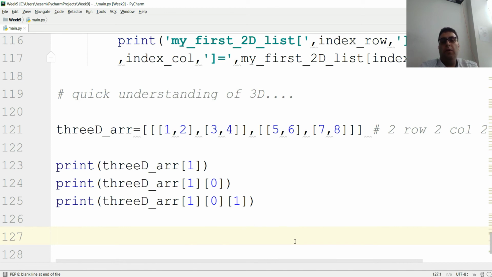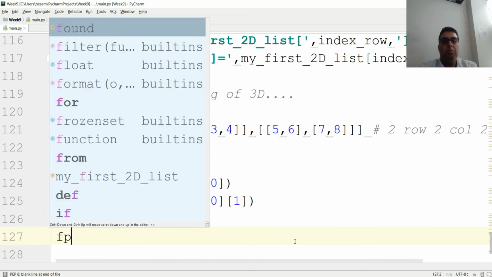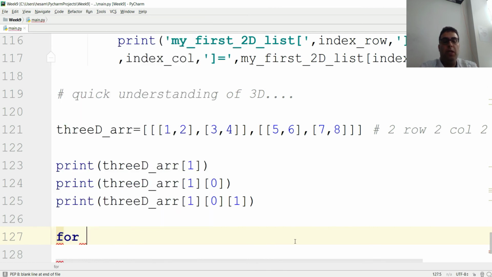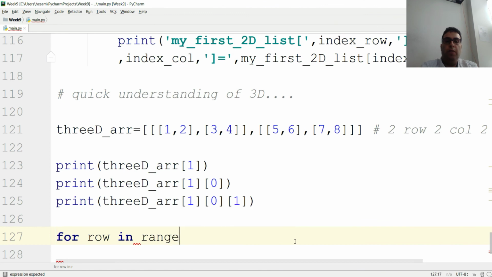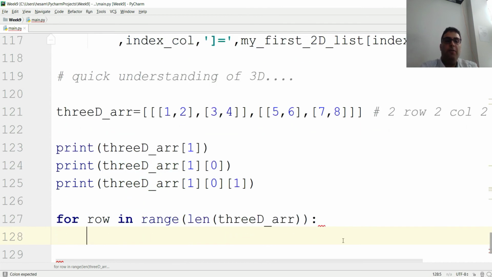I'm now just gonna quickly write a loop to go 1 by 1 and print each location as well. Maybe you can help me with it. So we're gonna go column, no, we start with row, right? So row in range of length of 3D array. That gives me the number of rows I have, which in this case is 2.